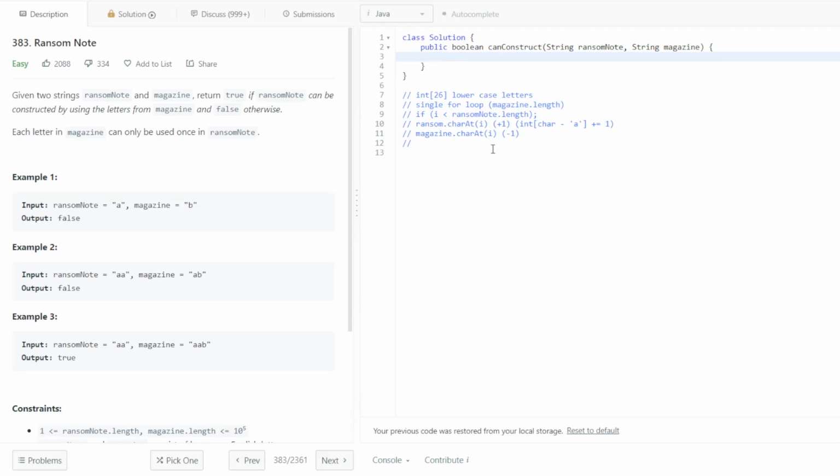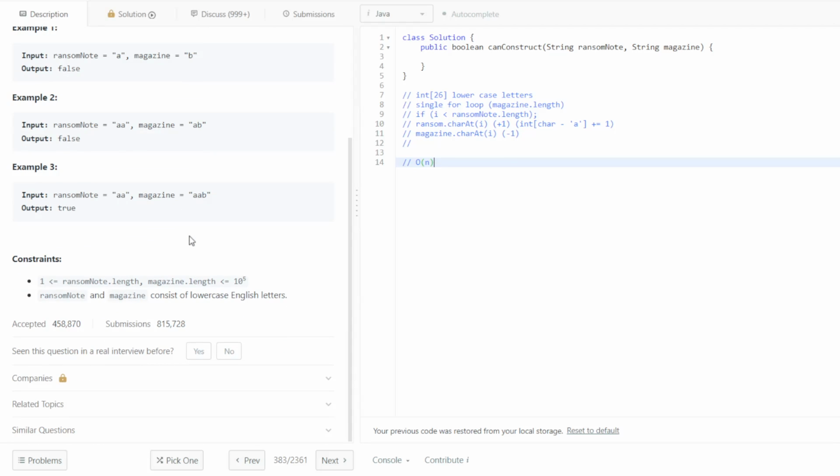Okay, that should work, but that's going to be O of n. But we're going to keep the space down to a minimum. So, okay, the first thing I'm going to do is create that char array.